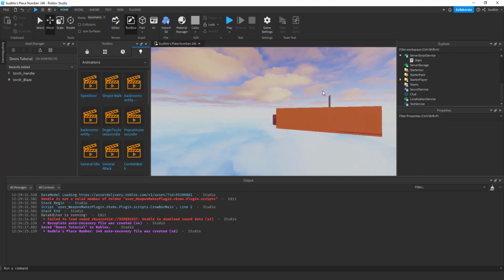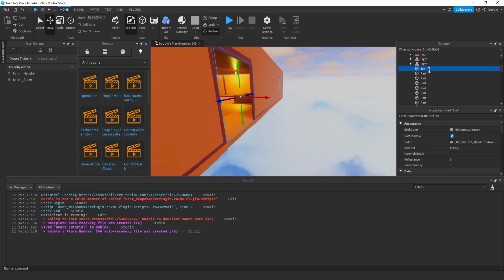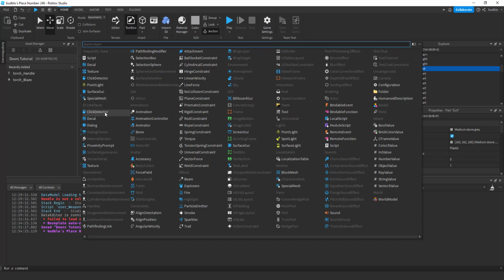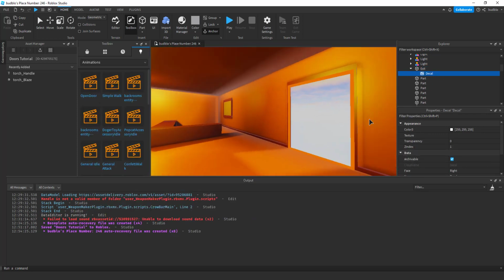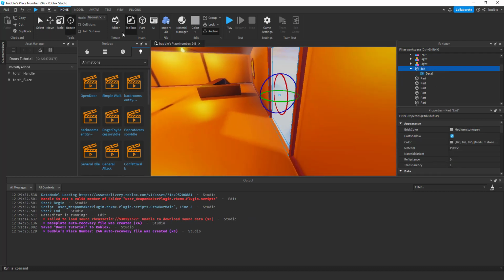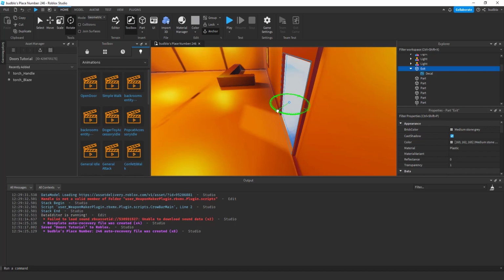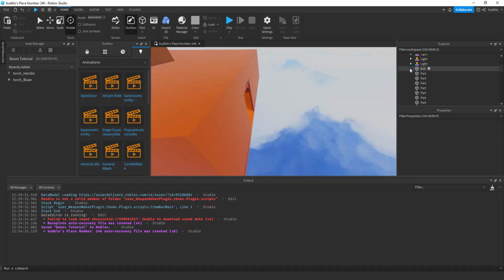Now I am going to quickly check the exit of my starting room. And I'm going to check its front by putting a decal and making this on the front. It's oriented this way. Okay, that I think is wrong for what we want. So I'm just going to do this.